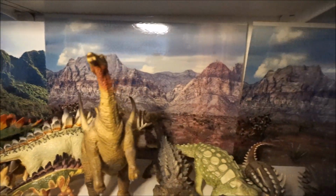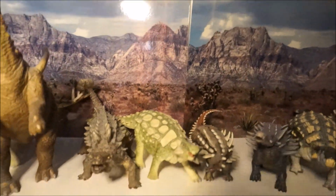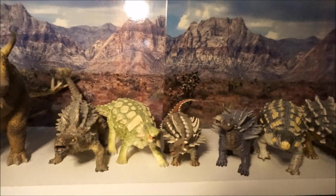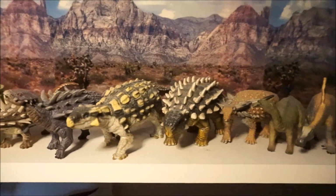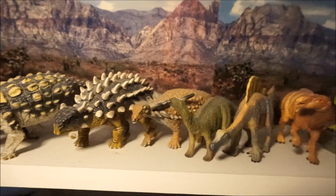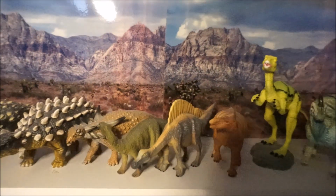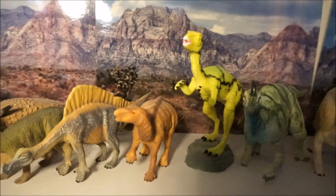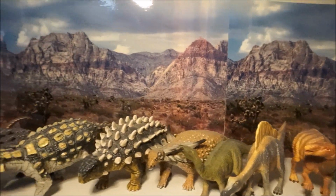And finally to the right, this isn't the last set, actually the second to last group of dinosaurs, which is my Ankylosaurs. So here are my Ankylosauruses, just here, and there's also one over there as well. I think I did a review on all of these ankylosaurs actually. And over here I have my ornithopods as well. So most of these are, actually no, there are quite a few companies.